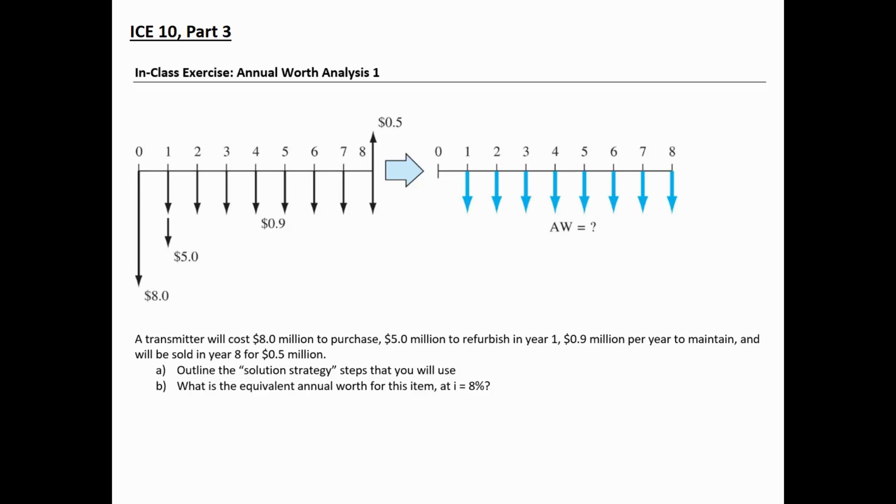But if you outline your solution strategy, and you show step by step, you show that it's an A/P, and what is the I value, what is the N. If you show your intermediate work steps, then it's easy for me to give you lots of partial credit. All right, so I'm going to stop talking here, give you some time to work through this one to find the equivalent annual worth.